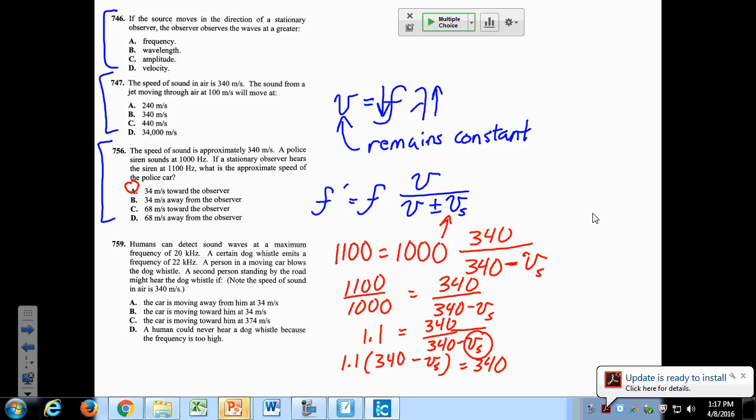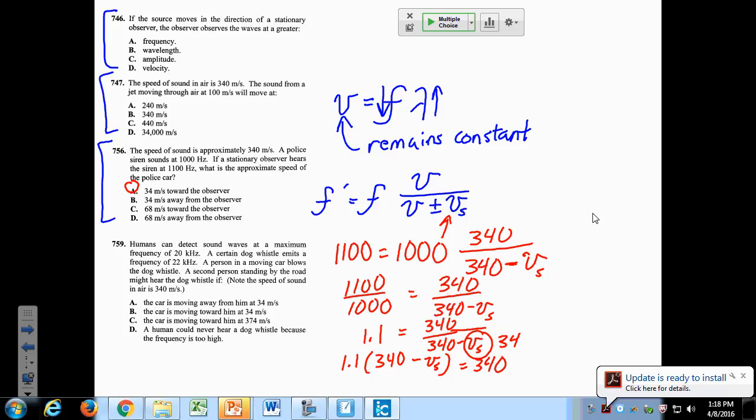Let's just put in Vs is 34. So that's 340 over 300, which is about equal to 1.1. Okay? So at this point, you've got to be really quick on your feet with the math when you're doing the MCAT, because you're crunched for time and you don't get to use a calculator. So look for tricks like that.